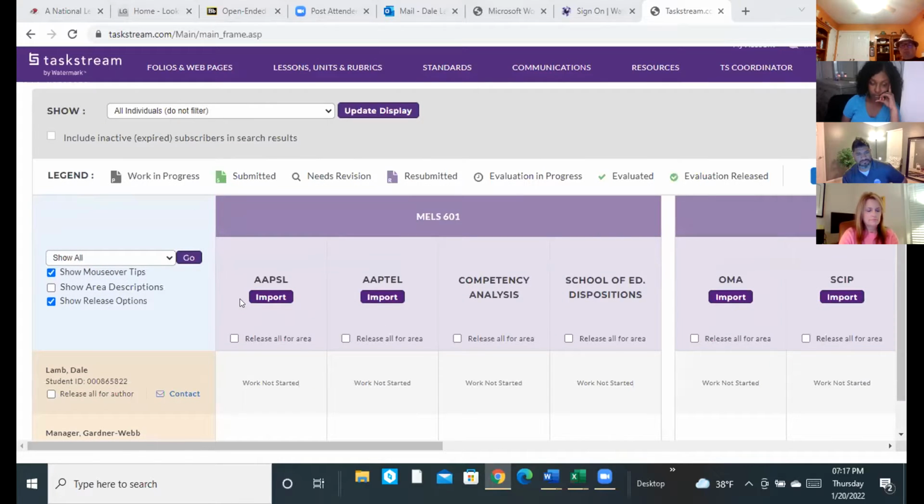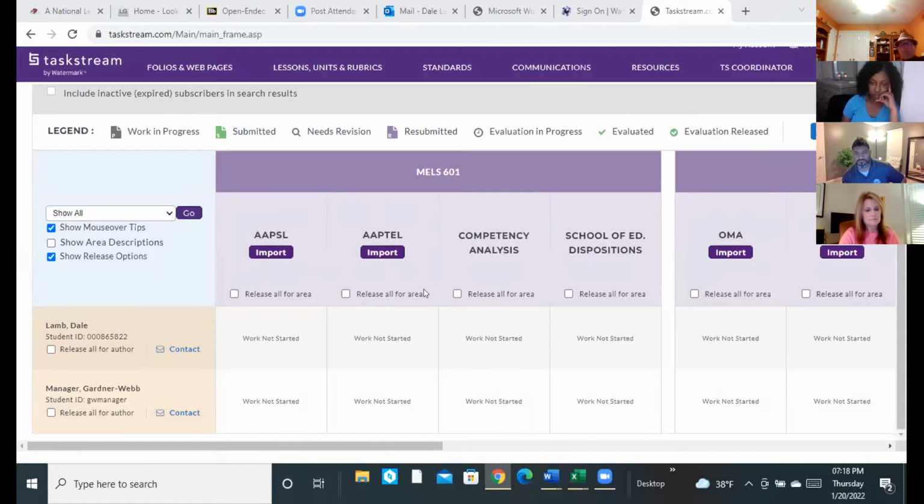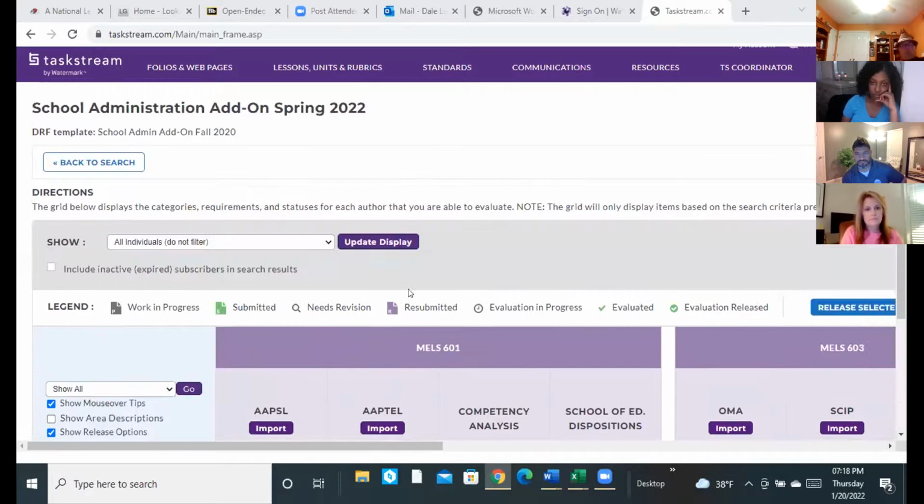It's going to have where you're going to put, this semester, your APPTELL, you'll do a competency analysis at the end, and you'll do a disposition of yourself. That's what you do this semester. Again, there's no comments, there's no sandboxing, working back and forth. This is when your coach and your instructor says it's ready for evaluation, you put it in. This is where it will go. You'll have a DRF portfolio. This is for your evidence work.